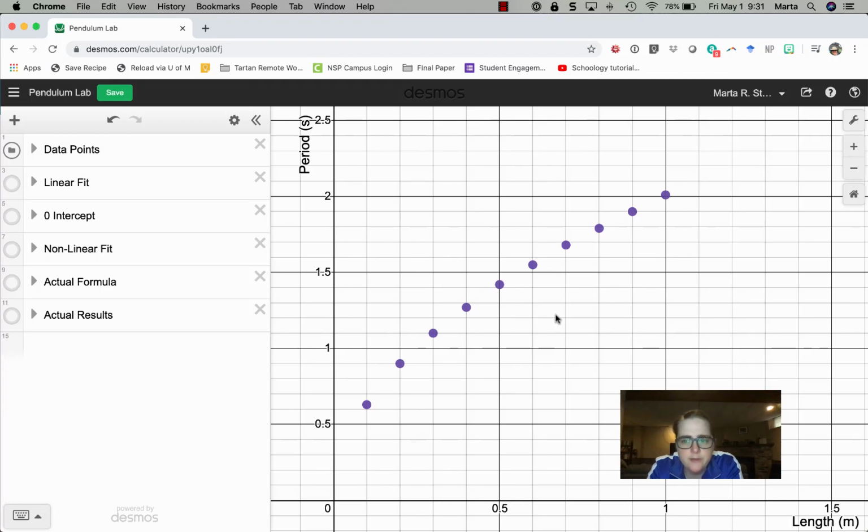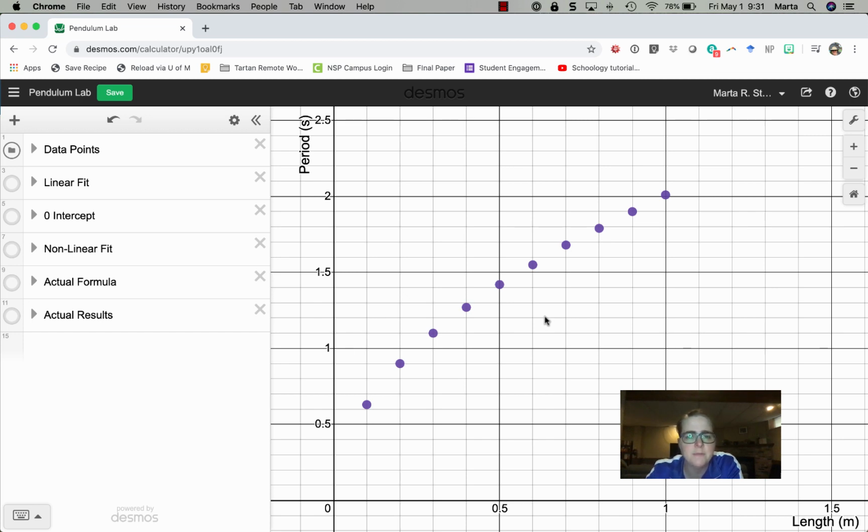Based on what I saw in the discussion about Schoology, I want to take a few minutes to talk a little bit about the results of the Pendulum Lab you did to help set you up for the next step of the activity. Now, the first question in the discussion is which variable affects the period of a pendulum? And there was really strong agreement that length is the one that matters.